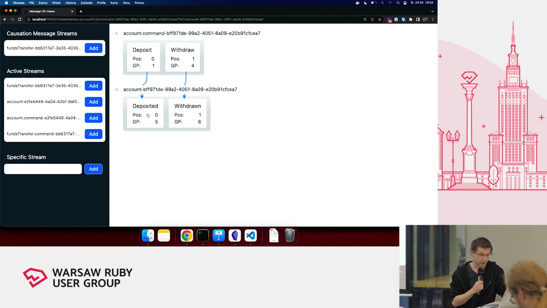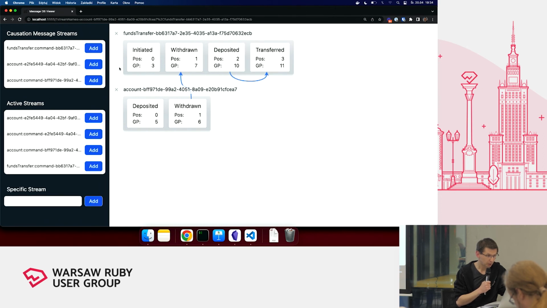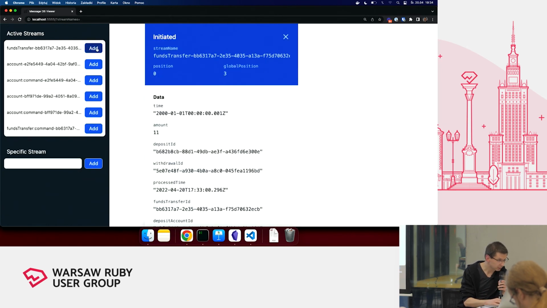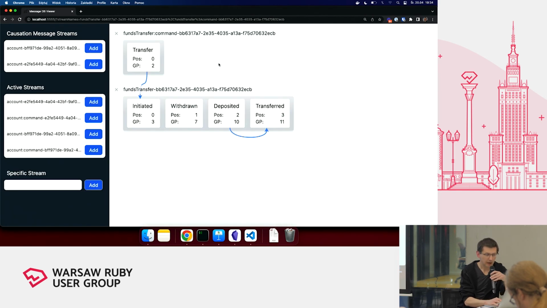One story. Then we had our fund transfer. Our fund transfer received the transfer command, which ended up as an initiated event.